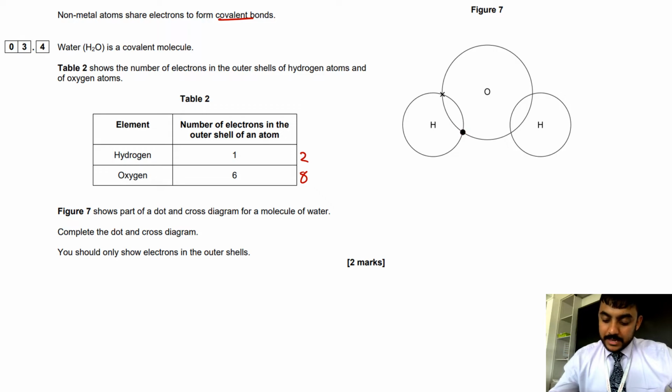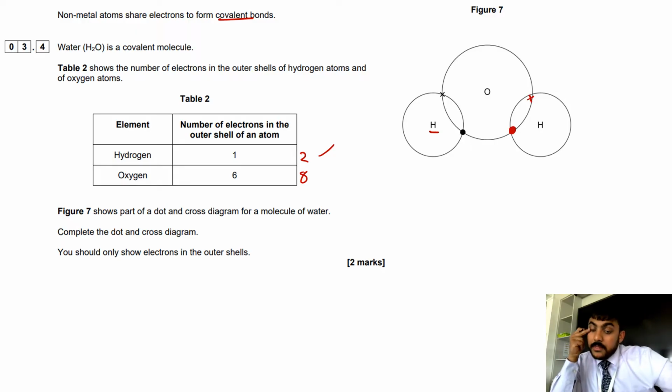Therefore, now this hydrogen has 2 electrons in its outer shell. We want to make the same thing happen for hydrogen on the right. Oxygen shares 1 electron and hydrogen shares another. Now remember, they have drawn it on these overlapping lines. However, we can draw it in the middle of those overlaps, in the middle of that Venn diagram, if you will. Now, both hydrogens are satisfied.